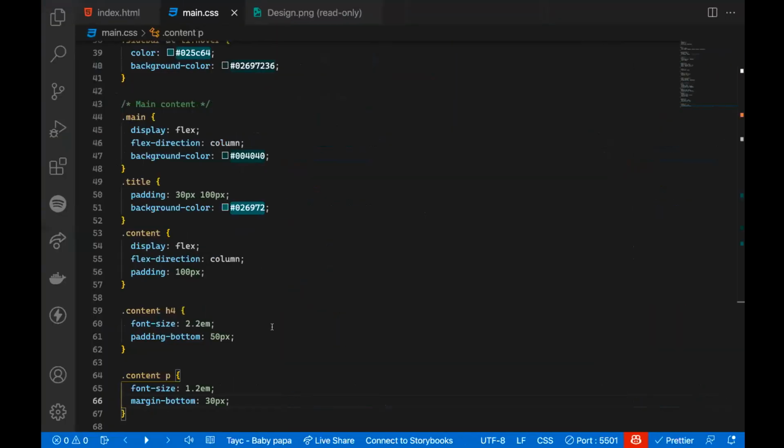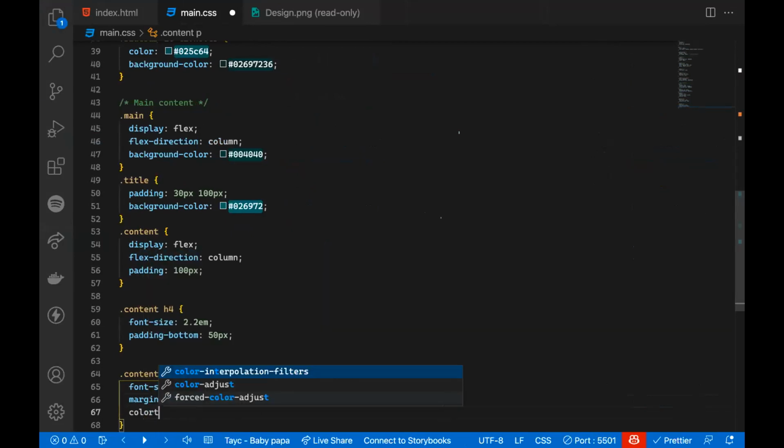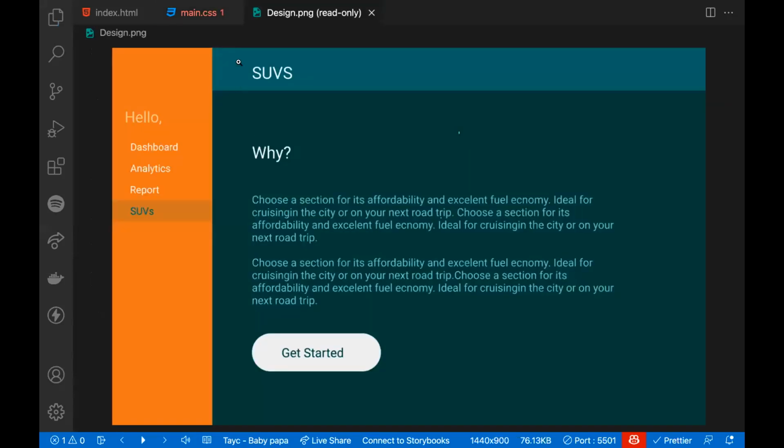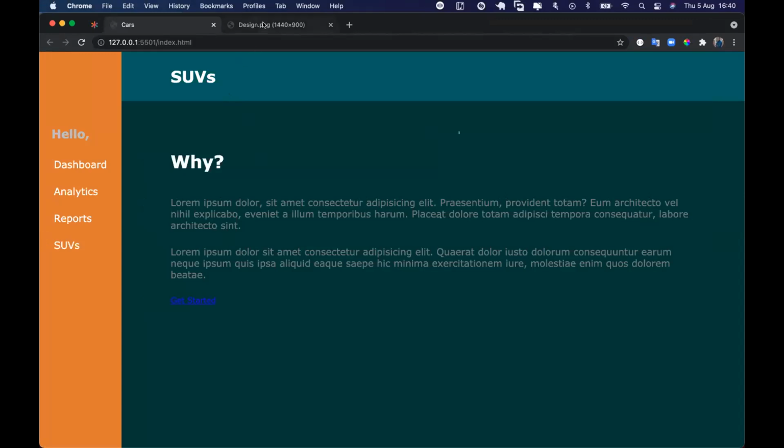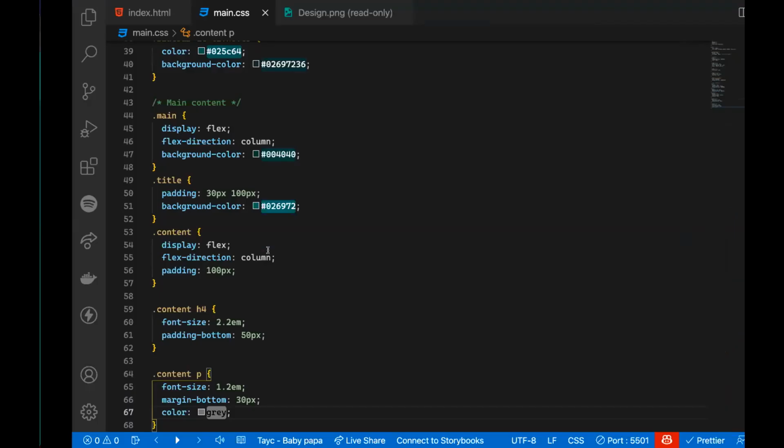And the color of this, it's kind of like a lighter, a greenish white. The greenish white, which is here, right? Okay, like a subtle gray. Let's just do gray, and we'll see how it looks, and then we'll change that. Okay, this is too dark, so we're going to make it a bit more green and lighter.